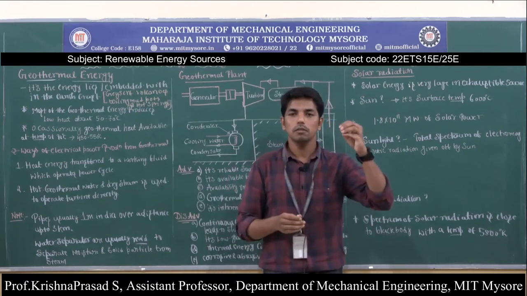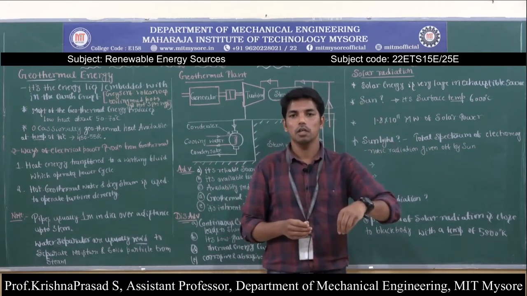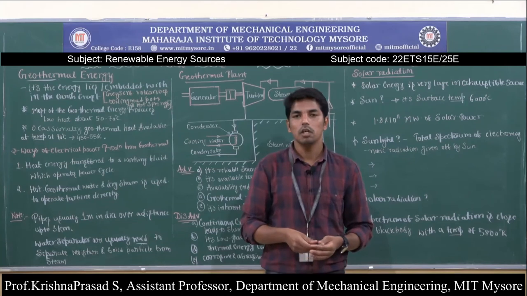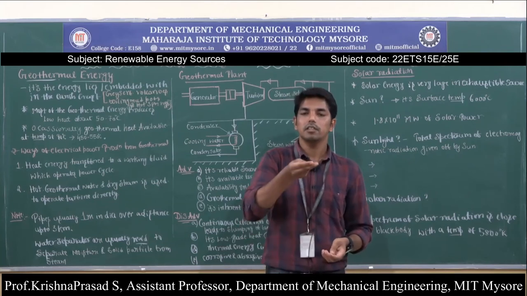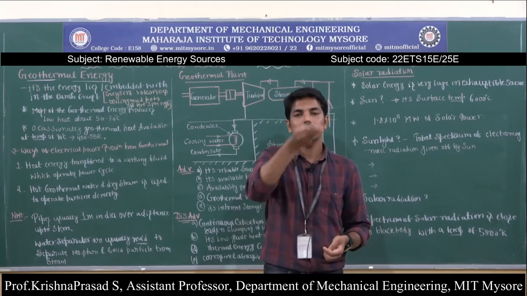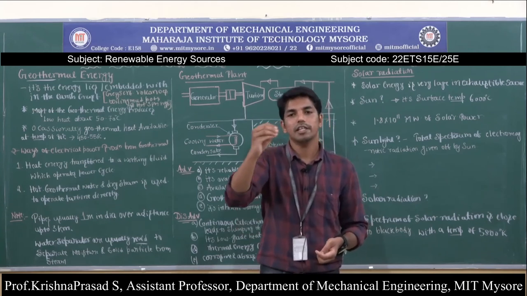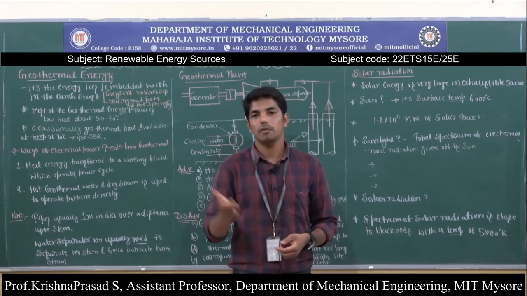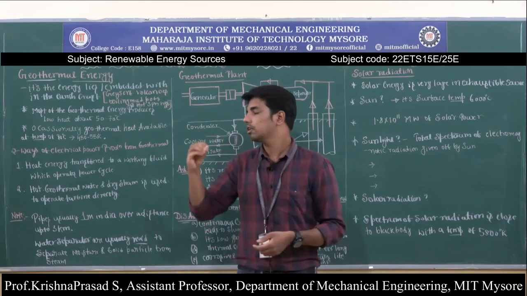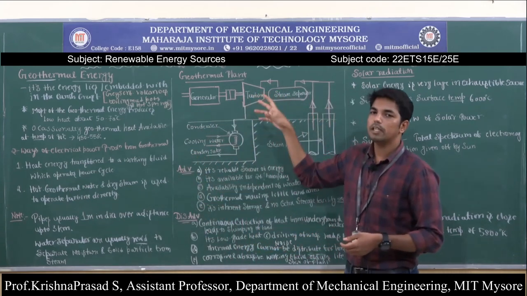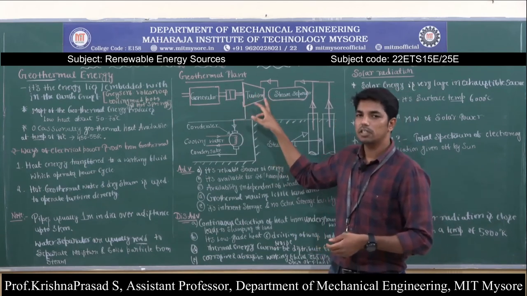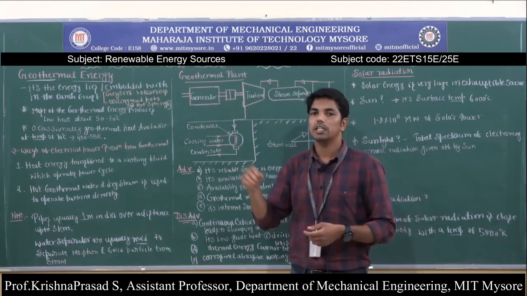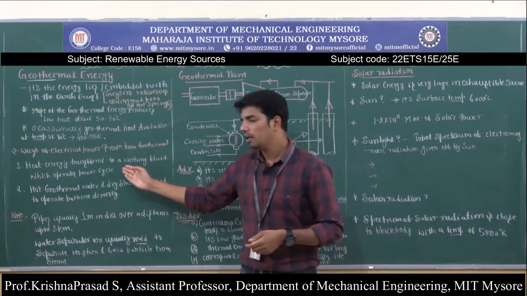Here cold water is pumped down under pressure, then heated by the hot reservoirs and converted into hot water, then the hot water rises and reaches the surface under pressure. Once it reaches the surface, it transfers its heat to the secondary working fluid, which changes its phase from liquid to vapor. The vaporized working fluid is made to flow over the turbine in order to convert the heat energy of the steam into mechanical energy in the form of rotation of the shaft, which in turn drives the electrical generator to produce electricity. So this is the first condition.